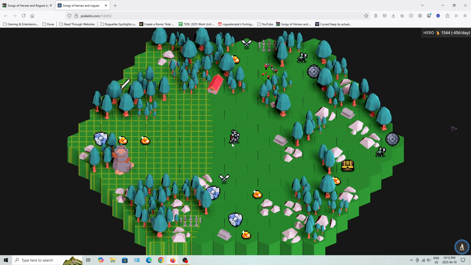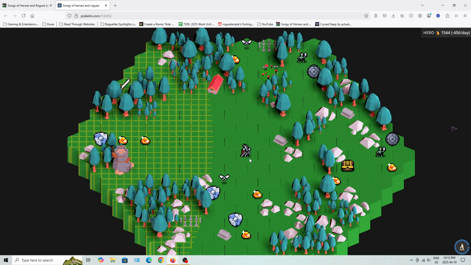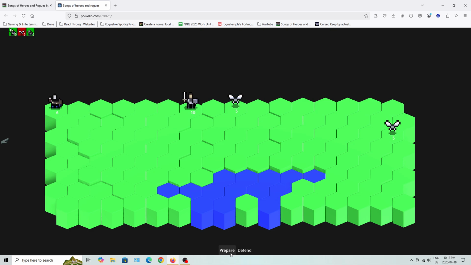So start. Here's my character. How do I play? You can click. So it looks like sort of a Heroes of Might and Magic idea. You're just going to sit there and defend. It'd be nice to actually see how far these guys can fly, but whatever. I'm just going to defend then.